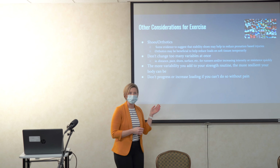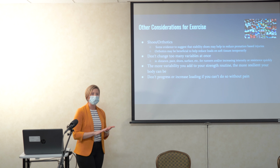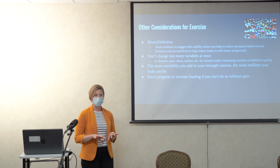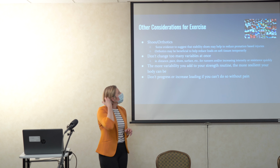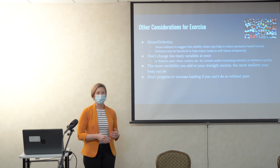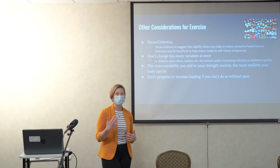Shoes and orthotics. We have lots of people that ask about shoes and orthotics. There's actually a recent study that came out that there is some evidence to suggest that stability shoes can help prevent pronation-based injuries. Pronation is where that arch kind of collapses down to the ground. Does that mean you should go out and buy stability shoes because I just said that? Not necessarily. If you're comfortable running in a shoe, you don't want to change your shoes. I'm not here to tell you not to do something. I'm here to help you get back to what you want to do.